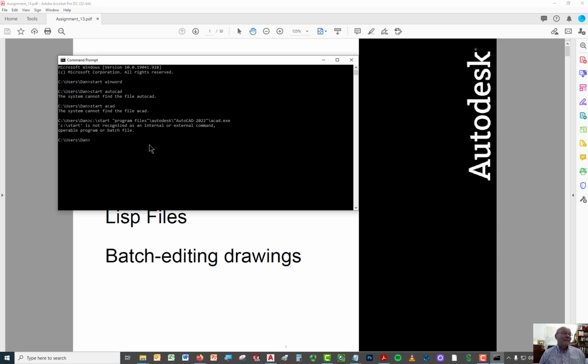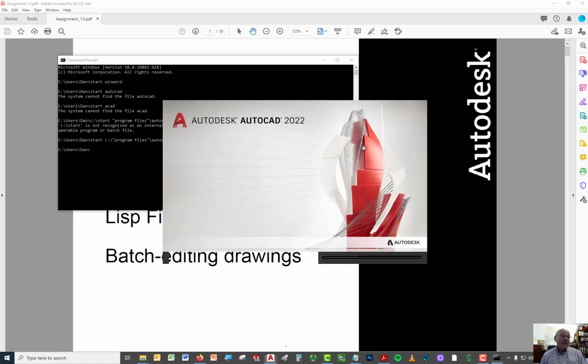Oh, I made a mistake. Let me put the word start first, and then I'll paste. What I did was I inadvertently put the word start between C:\ and the backslash. So I just made a mistake. I didn't do it intentionally, although I don't mind making mistakes on videos because I think it helps to show you how to troubleshoot them. I know start is a recognized internal command, but it doesn't say start, it says C:\. So I simply inserted that in the wrong place. Now if I press enter, it starts AutoCAD because it can find the acad.exe file and it starts it up.